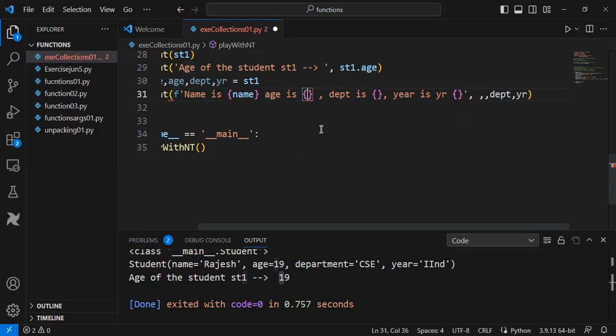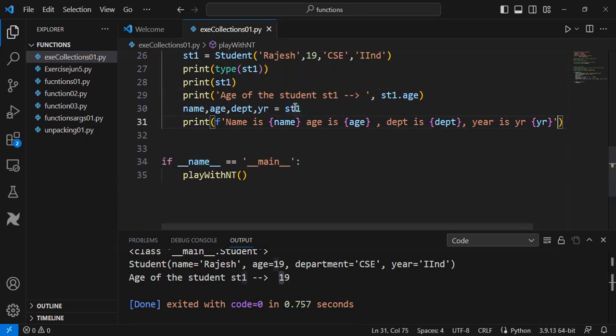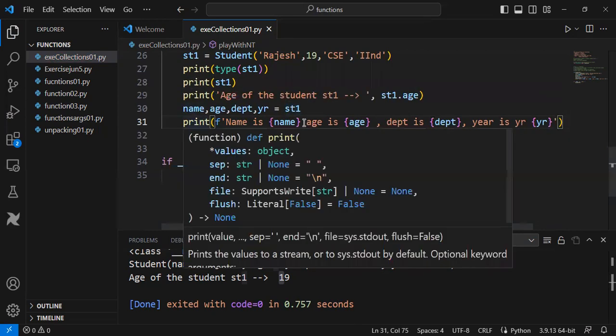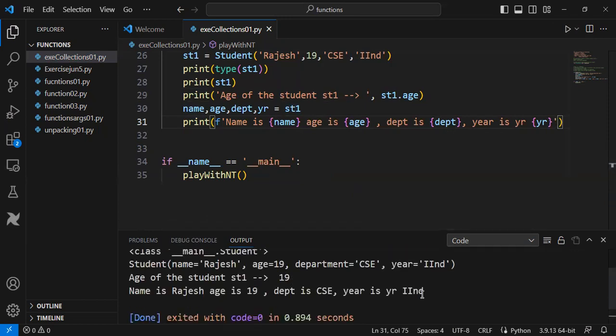We are using the F formatting. If it was format, then it would have worked. Okay, and then remove this. Now this should work. All right. So name is name, year, age is yes. So we are unpacking this named tuple into 4 variables and then printing out these values. Right? We get the values in this fashion.